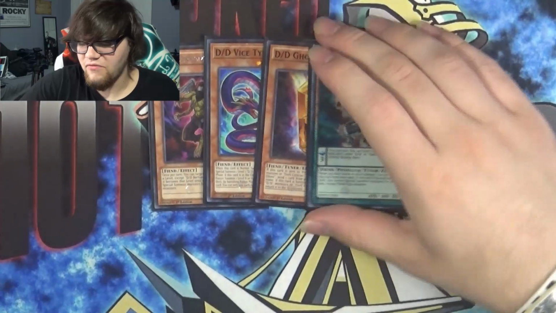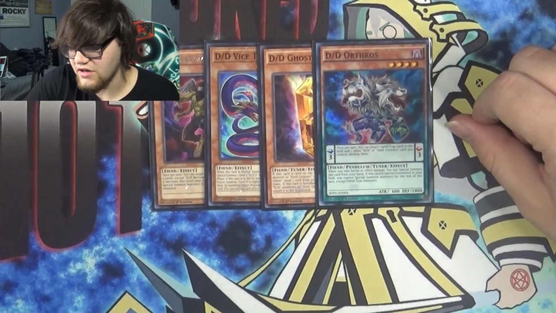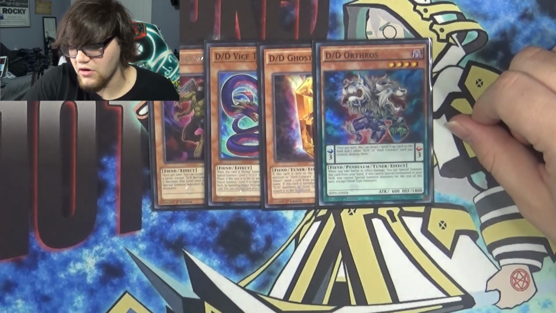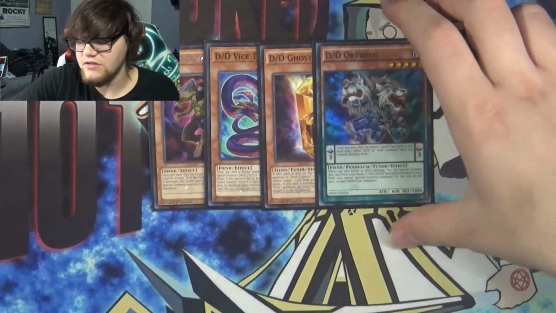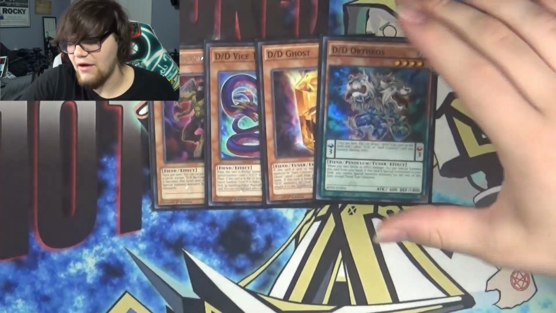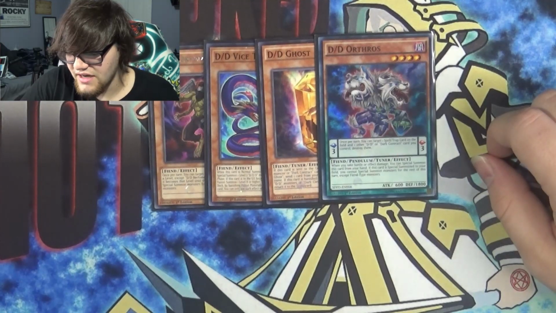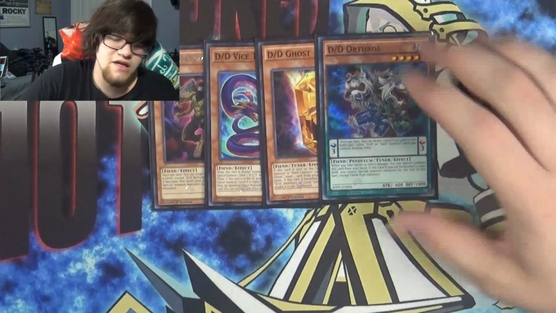And for our level 4 tuner, we're playing DD Orthros, which is, its pendulum effect is once per turn, you can target a spell or trap on the field and 1 other DD or Dark Contract card you control and destroy them. So, really cool little card. It's a level 4 tuner, which comes up every now and then, but its monster effect is, when you take battle or effect damage, you can special summon this card from your hand. If this card is special summoned to your field, you cannot special summon monsters for this turn except Fiends, which is kind of bad.